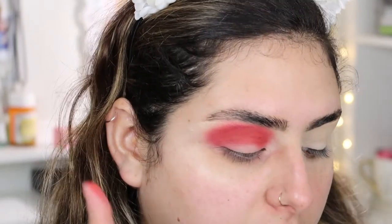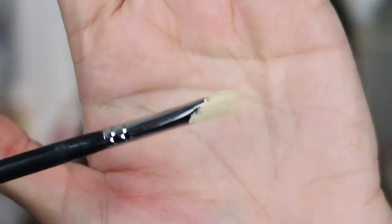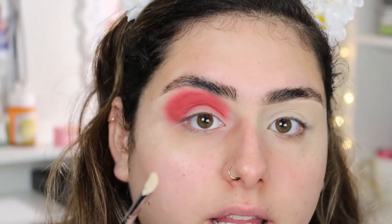I'm actually going to cut my crease and go all the way to the end of my eye rather than doing a half crease. I always use the same brush to cut my crease — it works perfectly. This is the Morphe M421. I packed the brush and as you can see it gets really really thin, and I'm going to cut it really high up.